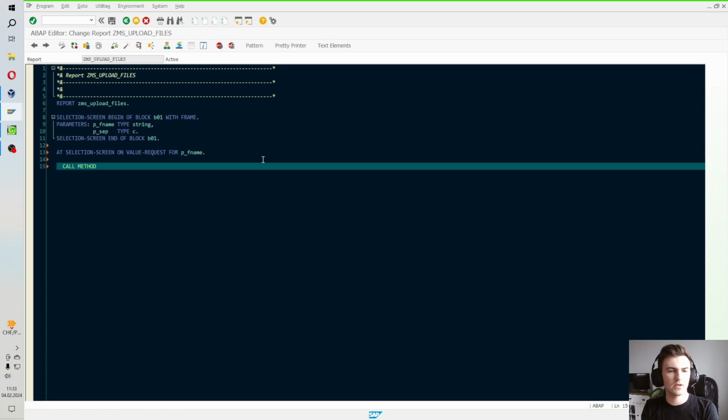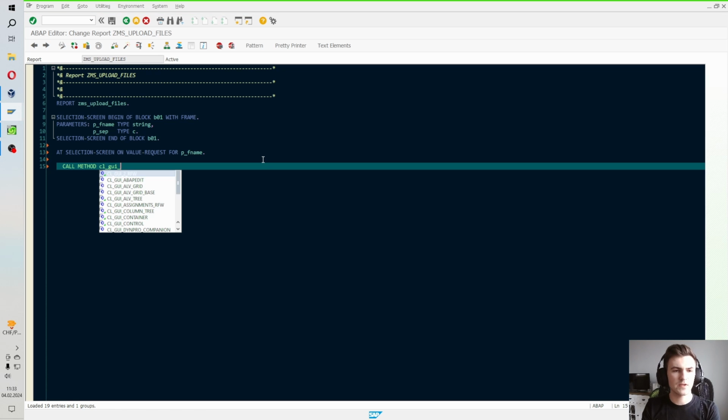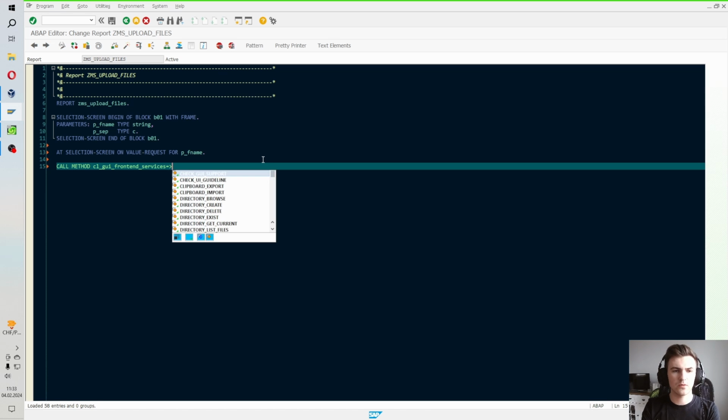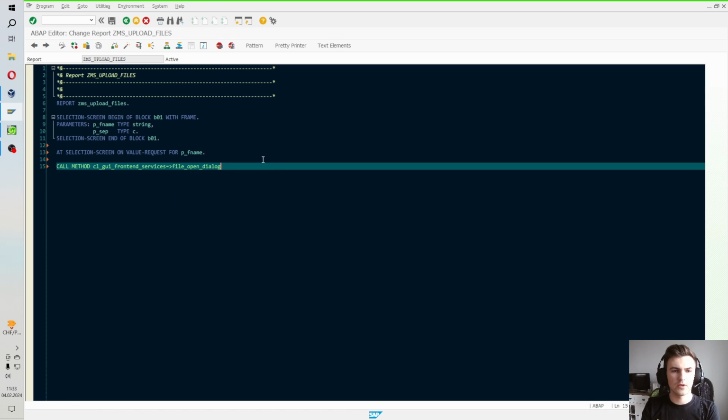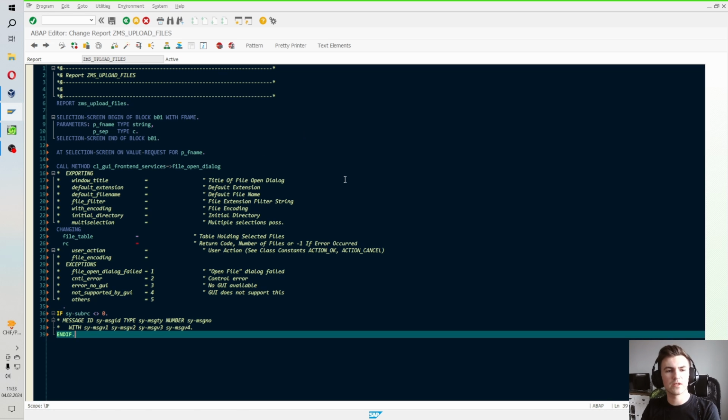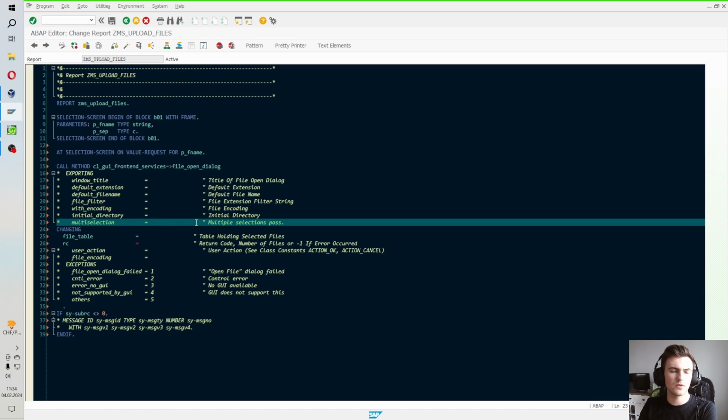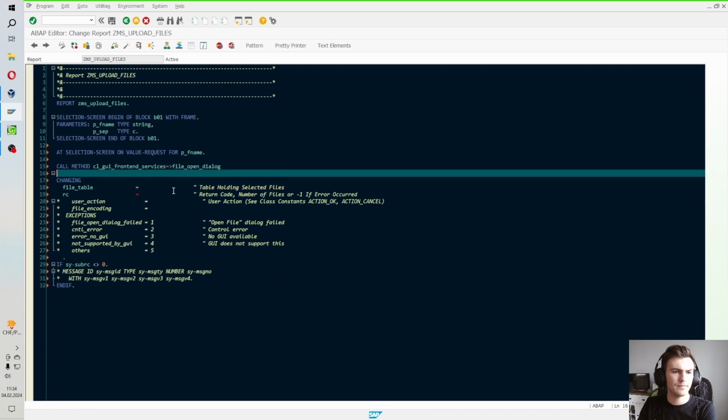We're going to call a method and we'll use the standard class CL_GUI_FRONTEND_SERVICES. We'll be using this one later on also. And for this one, we have this nice method FILE_OPEN_DIALOG, which is going to basically allow us to select a file from our PC. We have many parameters here, many attributes. We don't have to use all of them. Multi-selection is probably the most useful one, but for this one I'm just going to do a normal selection, so we won't be selecting more files. You could do this, then loop around your files and read the data.